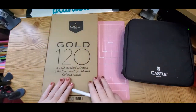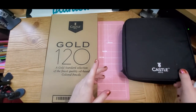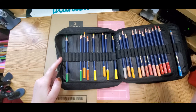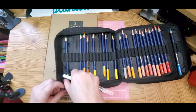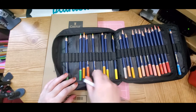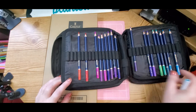But look, I realized I needed a backup set because some of these pencils tend to go very quickly. I don't know if it's just that I use them more or I'm not sure exactly. I just know several of them were getting very small already. I think these pencils could be a little longer, to be honest.